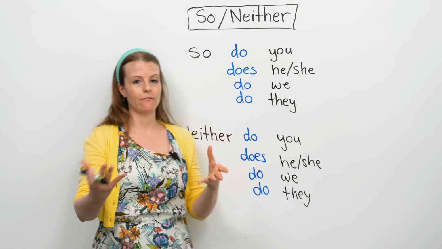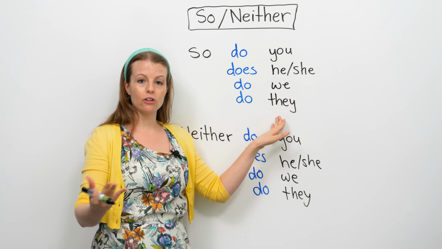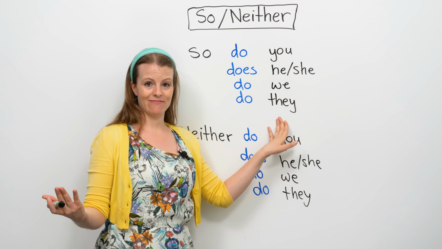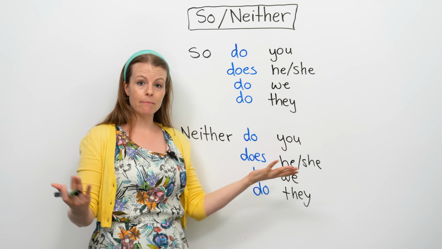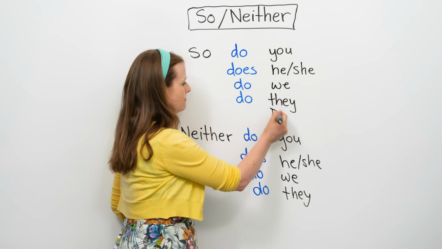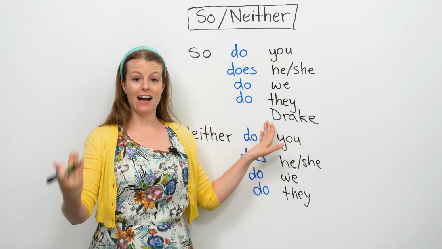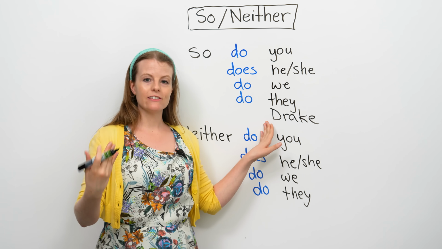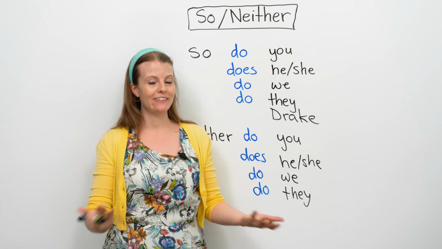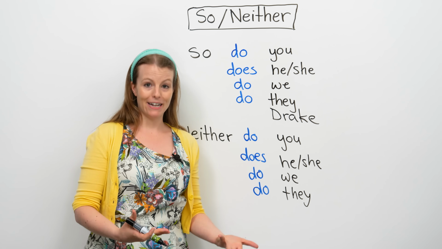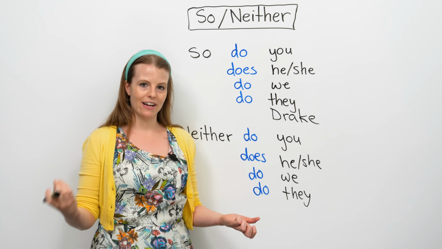Okay, if there's you and somebody else, you can use the pronoun we. Or if you're talking about a group of other people, you can use the pronoun they. So before I had I, but you can actually use any of these. Or you can use somebody's name. For example, Drake. Okay, so I live in Toronto. So does Drake. We both live in Toronto. I never see Drake, but we both live in Toronto, so I can say, I live in Toronto, and so does Drake.